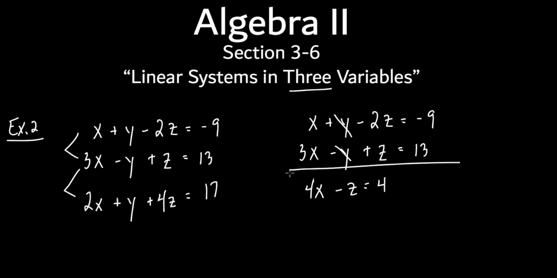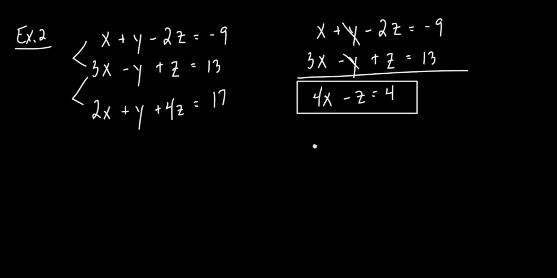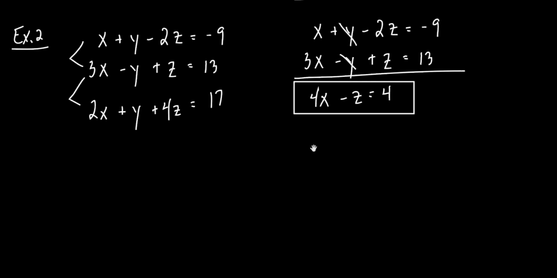Everybody with me? I'm going to put it in a box for safekeeping, and I'll come back to it in a minute. Okay? Everybody okay? I'm not putting it in a box because it's the answer, just putting it there so I remember which one to go back to, because you're going to have a lot of stuff all over the place. I like to keep things nice and neat and organized, so I'll put that in a little box. Now, what am I going to do? I did the first and the second one. What do you think I'm going to do now? Yeah, we're going to do the second and the third one.